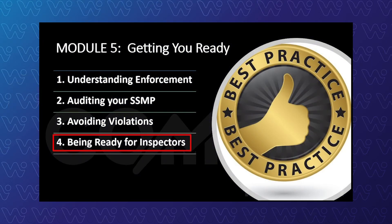The last section is on getting ready for inspectors. There's a wealth of information that's been released by the Water Boards over the past 10 years — all about the different tips to get ready for inspections — even from the US EPA or an NGO. I'm going to walk you through some of the best practices of the available information right now for getting you ready before the inspectors arrive or even call.